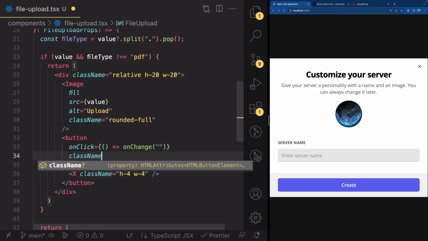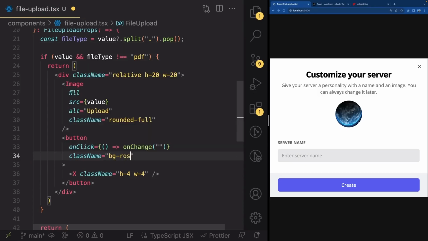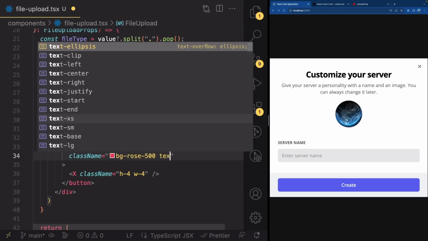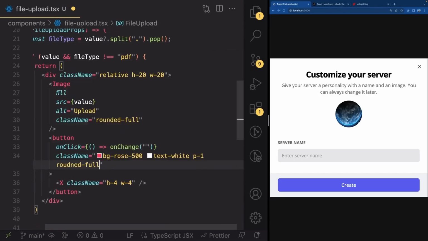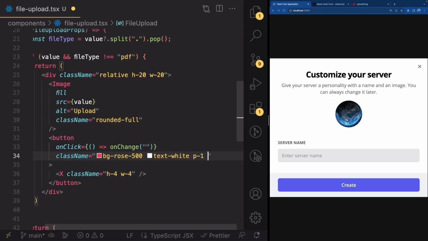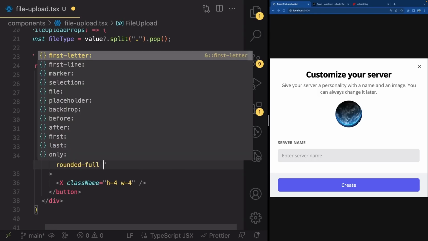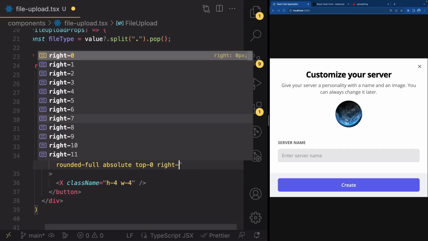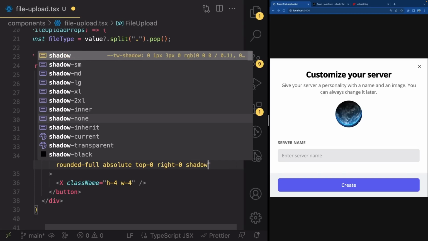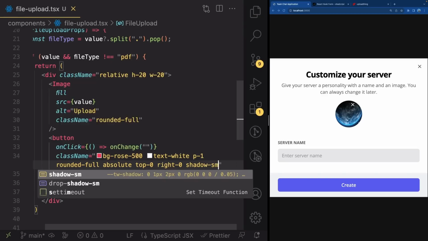And class name for this one is going to be bg-rose-500 text-white p-1 rounded-full. Oops, let's not misspell rounded. So rounded-full like that. Absolute top-0 right-0 shadow-sm like this.